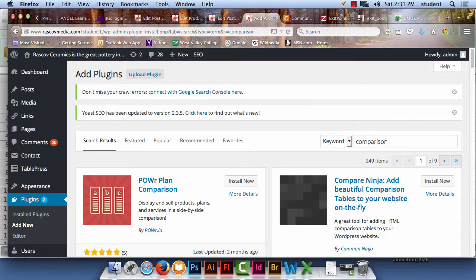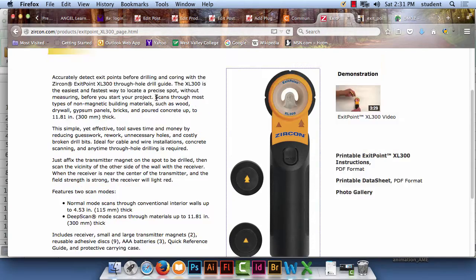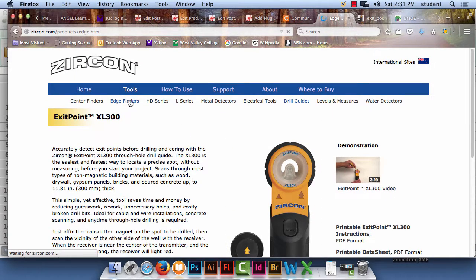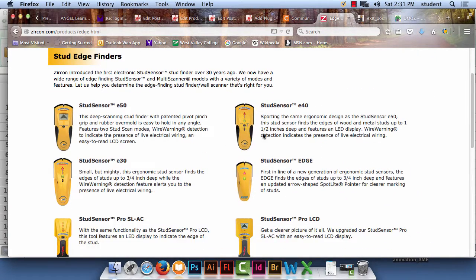Is that what I was doing? Yeah. And so on this site, I want people to be able to compare. Instead of just looking, right now they can read the description. I want them to be able to click on one of the products and then click on another product and then compare settings next to each other.